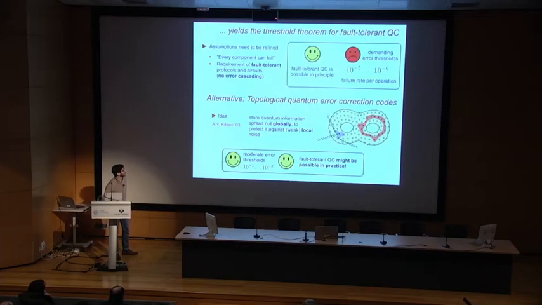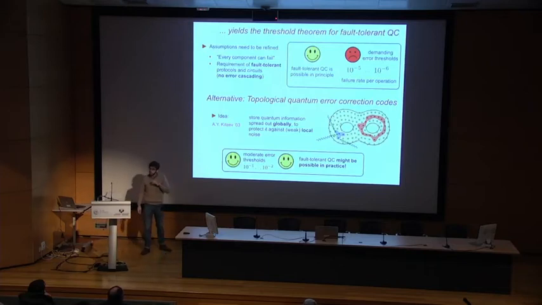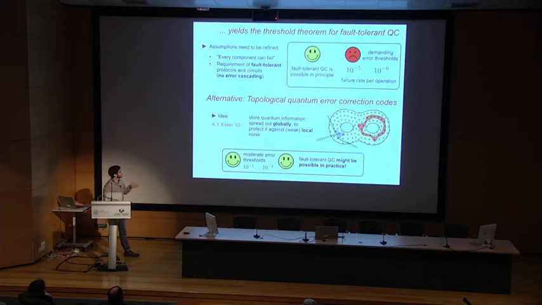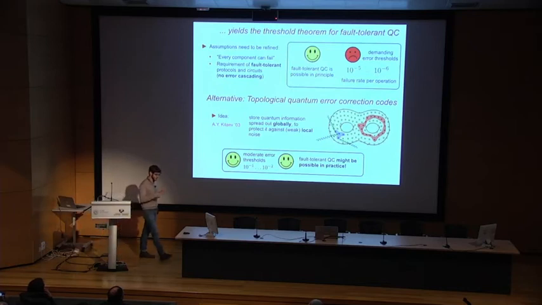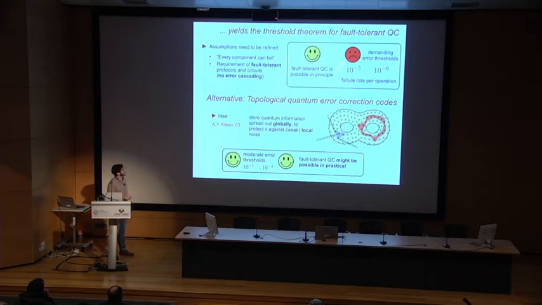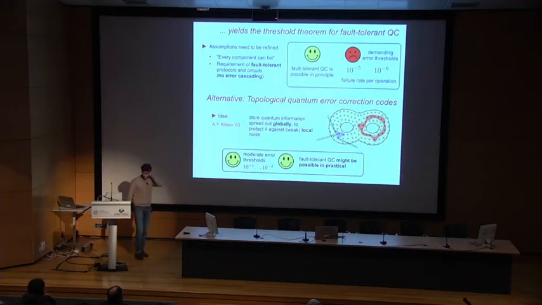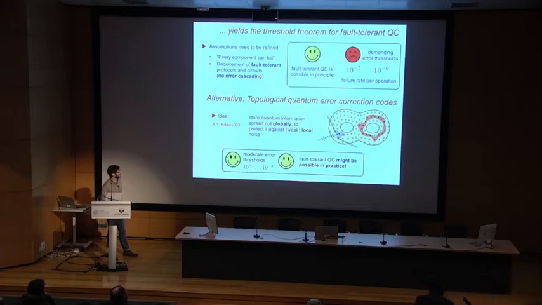Now the problem, as Miguel Angel was saying, is that these error models are very limited, and sometimes they're an idealization. When you are a little bit more careful and you think that it is not just the environment causing noise, but actually the operations that you do to perform quantum error correction can be faulty, then this threshold is not 1/3, but it can become very, very small. So for this concatenated approach to quantum error correction, it can be as low as those numbers. This threshold tells you that quantum computation is possible in principle, but in practice it will be very, very painful.